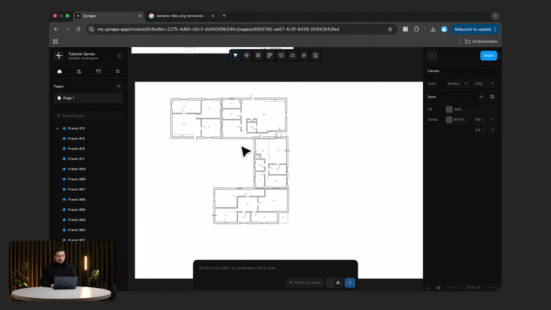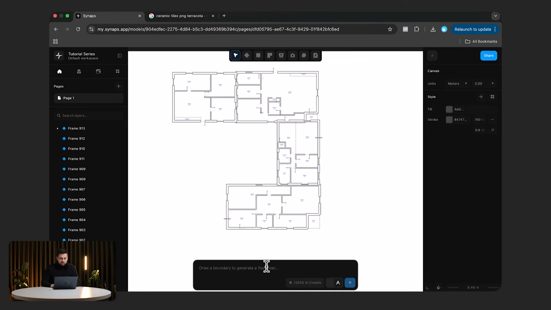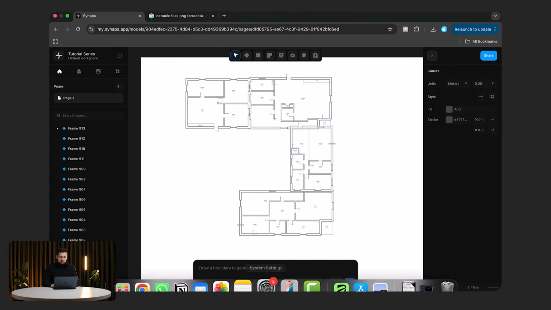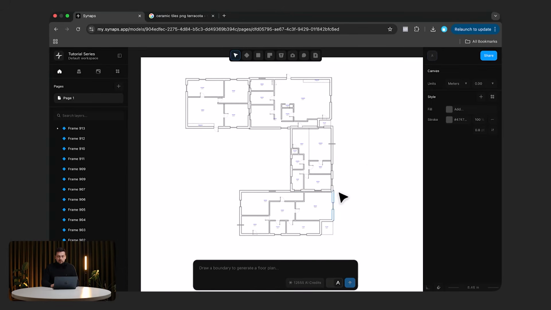And by the way, there's going to be something which is going to come out very soon where it's going to be toggles on actually choosing where the entrance is going to be from and where you want the openings of the windows to be oriented, which will make this even better as we go along.